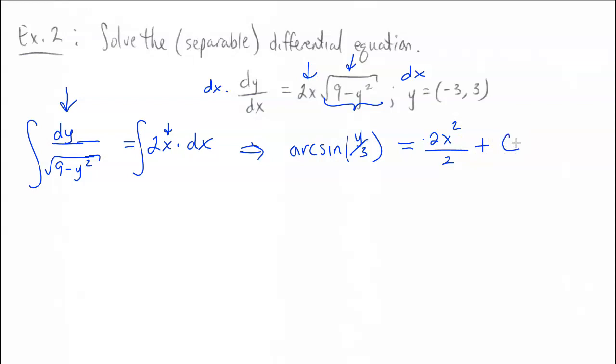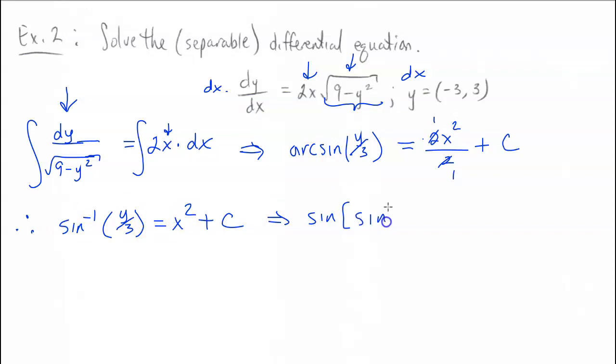And so if you're wondering, all right, well, how in the world did I get arc sine? Well, I'll go over that once I'm done with the problem, just to make sure that you understand where I'm getting that from. So needless to say, from this point here, these 2's will reduce to 1, and I will just end up having, and I'm going to write this in sine inverse form now, this. And what I want to do next is take the sine of both sides.